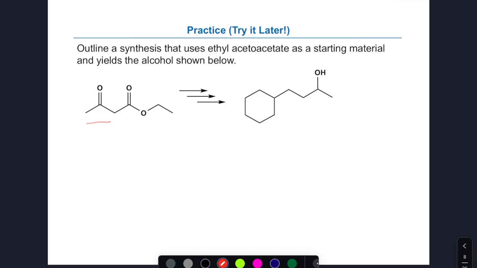And if you remember the acetoacetate synthesis, what we're doing is we're using this double carbonyl pattern to acidify these protons. And the goal of that is to make this center in between our nucleophile. That's where we're going to be coupling other things onto it. And remember, after the reaction is done, a chunk of it is going to be removed through the saponification and decarboxylation part. So these 3 carbons are probably the part that's going to be actually transferred.